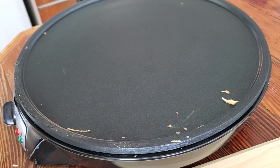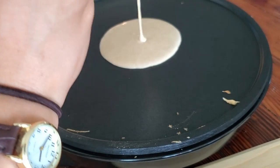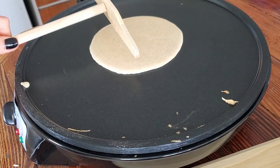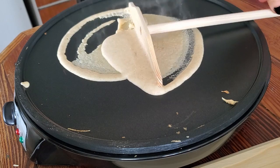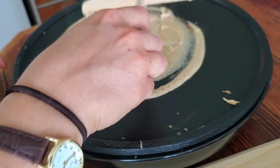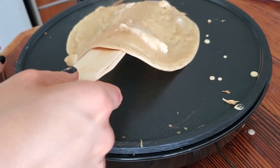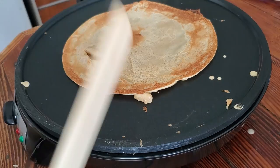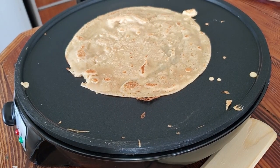They do suggest you lightly grease the pan but I personally don't think it needs that. I'm gonna try to put this batter directly in the middle — I really hope this works. It might be a little too hot for making a perfect circle because it's just cooking and coming off, but I'm still giving it a good try. I patched up the hole and gave it a flip. Man, this really is such a nonstick surface, I like that a lot. This would be a great way to make pancakes — it's easy and it cooks very, very fast.